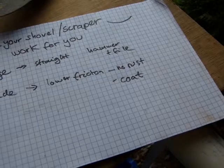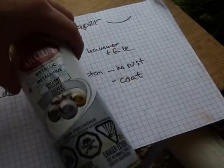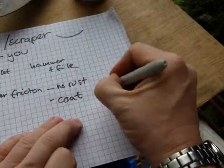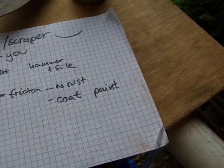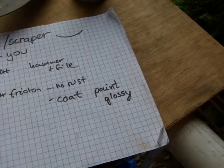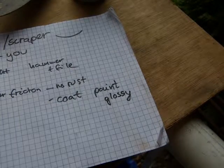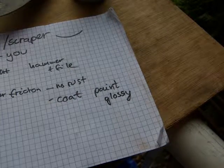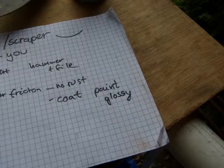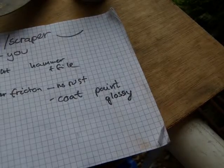And there's a couple of approaches you can go about it. Here is paint. If you like paint, go with paint. It works. But I don't like paint. But it's long lasting. And make sure that you go for glossy paint. Not because it looks beautiful, but glossy surfaces provide less of a friction surface for the snow than matte surfaces, because matte is less reflective, and it also means that the microscopic texture that matte paint has will require more force to push the snow on it. Okay, so go for glossy paint if you like paint.